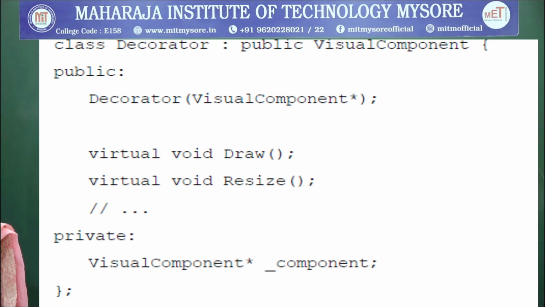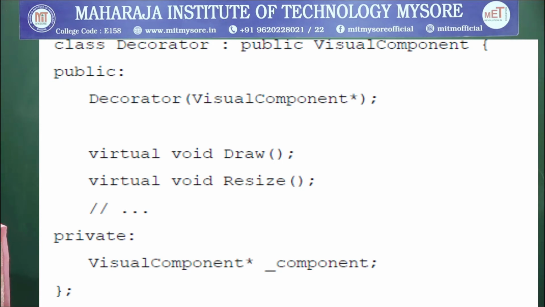So that follows, and then in a private section you can see it contains visual component pointing to a component, which is keeping a reference for the component object. So the decorator decorates the visual component.